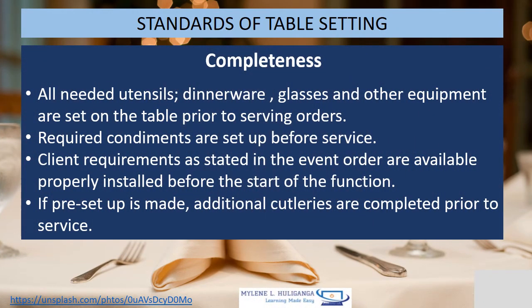Standards of table setting. First is completeness. All needed utensils, dinnerware, glasses, and other equipment are set on the table prior to serving orders. Required condiments are set up before service. Client requirements as stated in the event order are available and properly installed before the start of the function. If pre-setup is made, additional cutleries are completed prior to service.